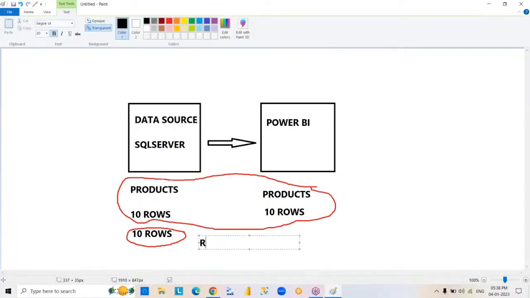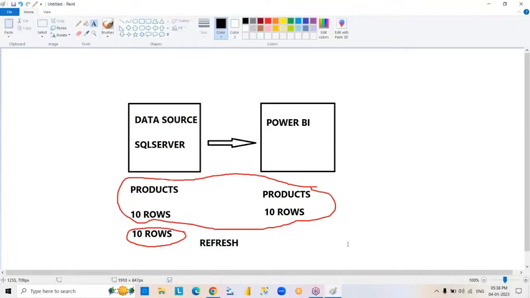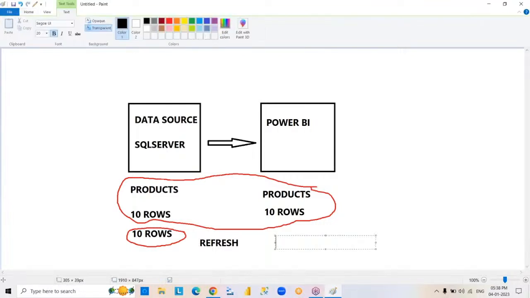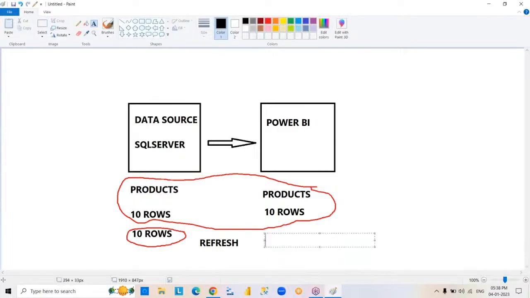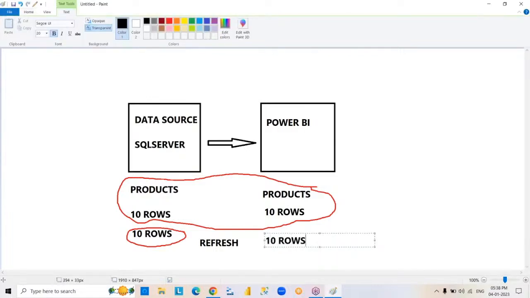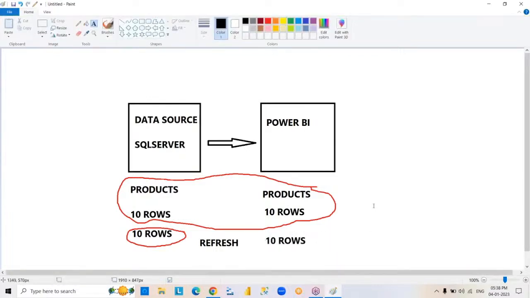For that we have a concept called refresh. When you refresh, whatever new data, 10 rows, was inserted or modified in the source will be copied.